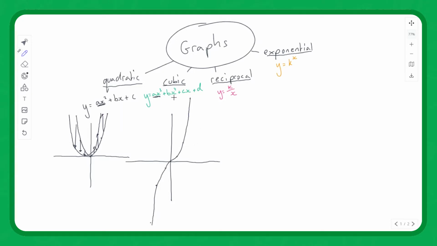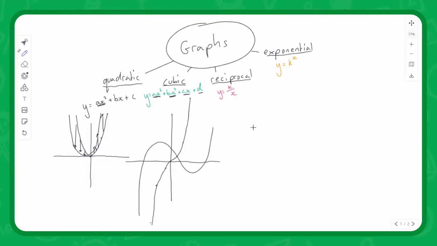And again, if we were to add in these extra terms of x squared and x and a constant, all we're going to be doing is changing the shape slightly. We might end up with a shape that could look like that. But it's going to be the same kind of shape, right? It's going to go up and then plateau off, maybe go down and then go up again. It's going to be this kind of S-shaped curve that we always get.